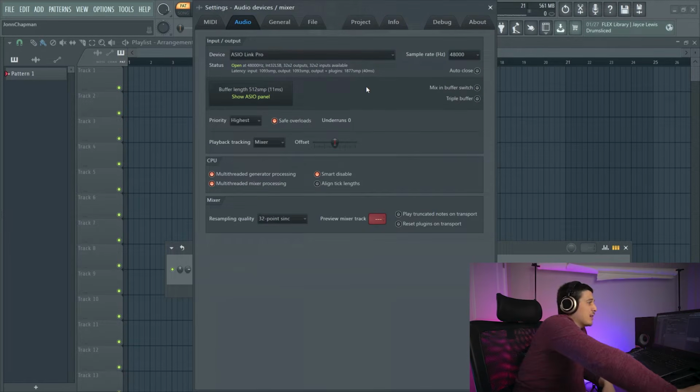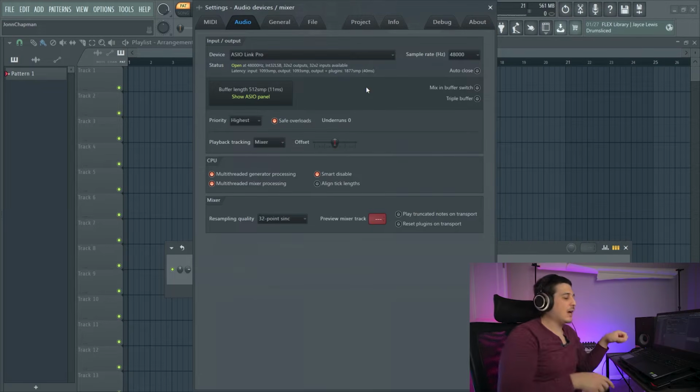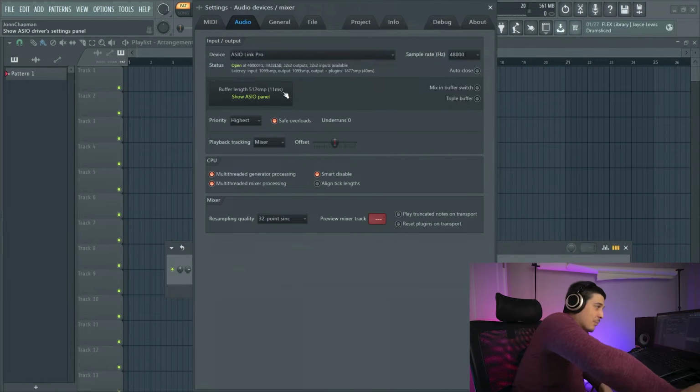So at 40 milliseconds, from when I click play to when I get audio back to me, there's going to be a 40 millisecond gap. Or from when I speak into my microphone to when I hear it back, or when I play the keys on my MIDI keyboard to when it plays back to me, there's going to be a 40 millisecond gap. Our buffer length here will increase or decrease our latency.